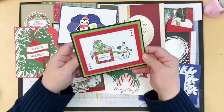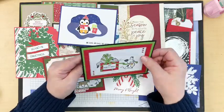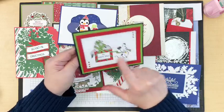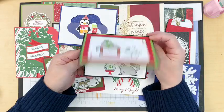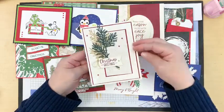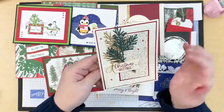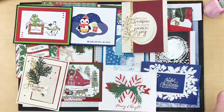Karen's card uses the Decorated with Pines bundle — it's gorgeous. She used the Lights Aglow designer paper and gold shimmer, cherry cobbler, a timber embossing folder, and a gold twine bow. Gorgeous cards — they are absolutely stunning. I love seeing what my team does and I love to share it with you. I know they'll be very happy to hear that you like them.